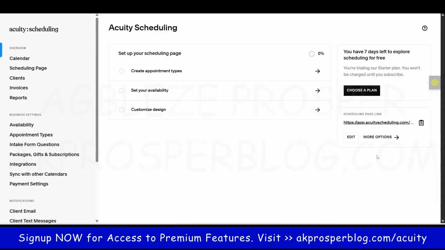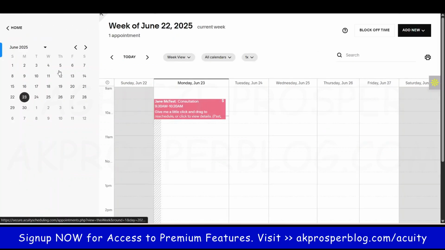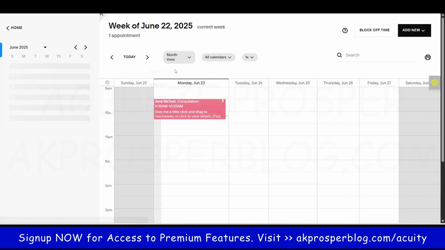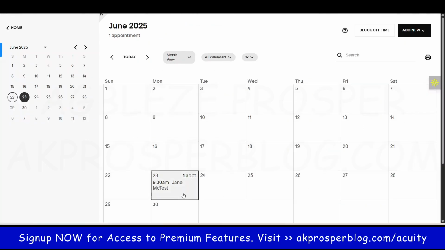All right, so now let me show you a walkthrough before we start doing all of this. This is where the calendar is. This is going to show you an overview of any appointments on any of the days in this calendar, and you are going to see it straight up here. Let me change the view to monthly view, so you can see it here. This is just like a demo, an example. If you sign up, you are going to see an appointment there by default. Okay, so this is what it's going to look like.